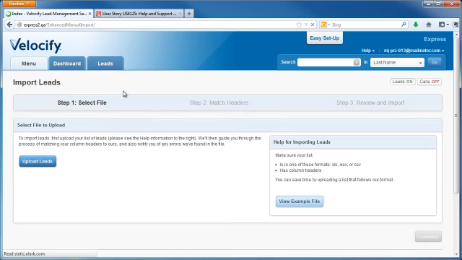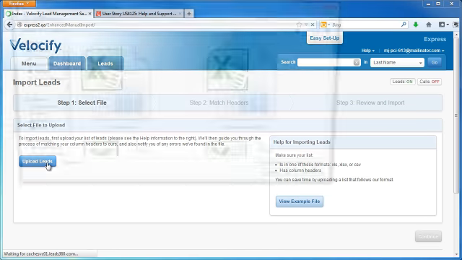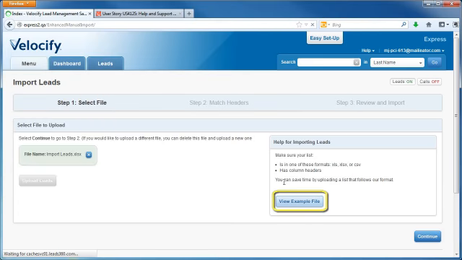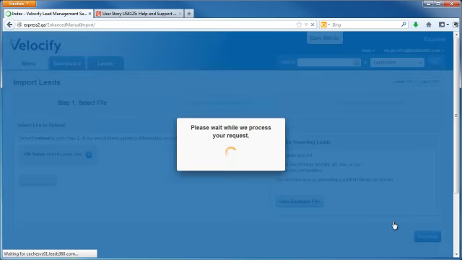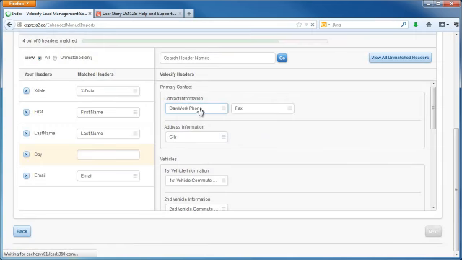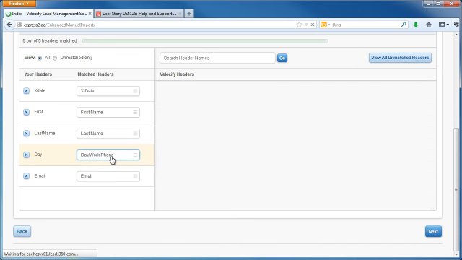Importing leads is a three-step process. First, upload your spreadsheet. For best results, use the template spreadsheet we provide. This will arrange all of the lead information so that it imports without having to be mapped. If you upload your own spreadsheet, the next step is to map the columns in your spreadsheet to the fields in Express. Drag and drop the appropriate field from the right to the field on the left to make sure that your lead data imports correctly.